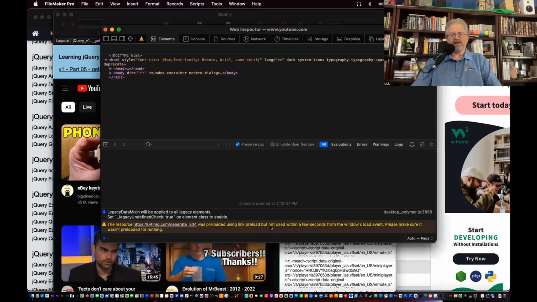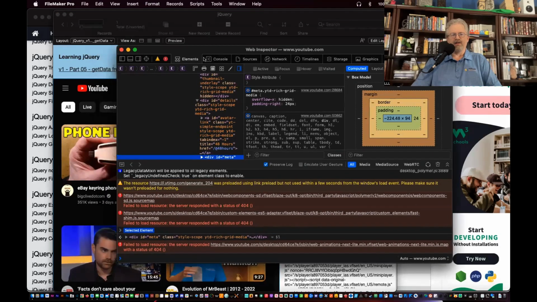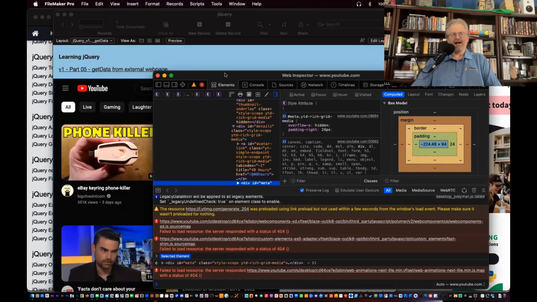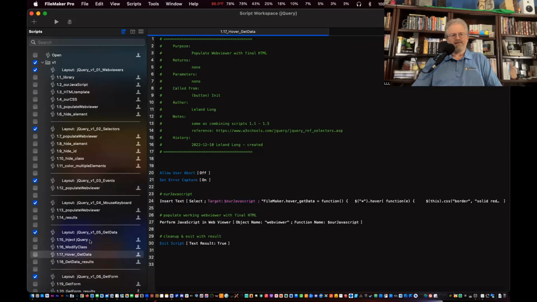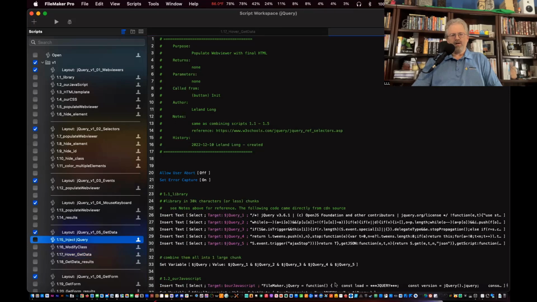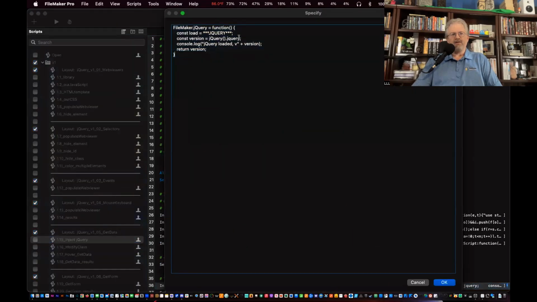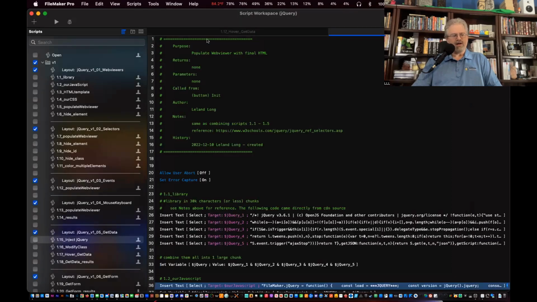If we go to the web inspector, which you learned previously how to access and look at, we can look behind the scenes of what's going on with youtube.com. There are a few errors that occurred, probably with advertising or something, but unimportant to us, as the user was not presented with an error. I'm going to jump over to my code really quick. We will cover this a little later, but I just want to copy and paste this line right here, which says, hey, tell me the current version of jQuery if and when it's there. So I grabbed it, I copied it.